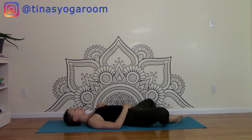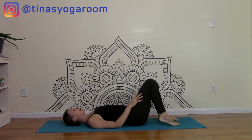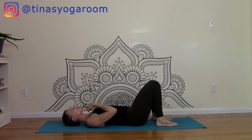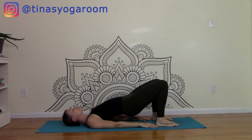Let's take one more bridge pose. So guide the knees back to center, stack them over the ankles, arms down by your sides. Make some space in the throat so the chin is somewhat lifted towards the ceiling and you're pressing the head down into the mat. Breathe in, let the hips float. Keep breathing here. Pressing those hips. Feeling the knees and the inner thighs come towards center but not touching.